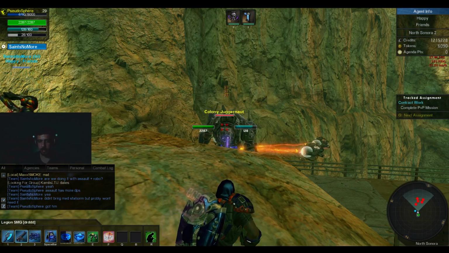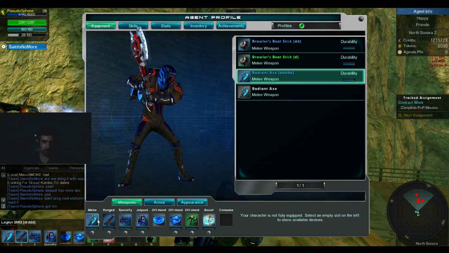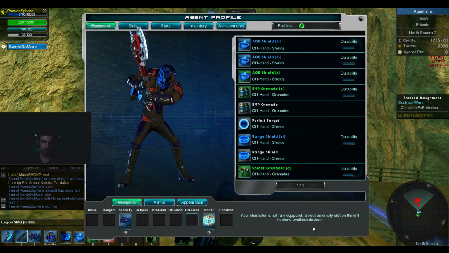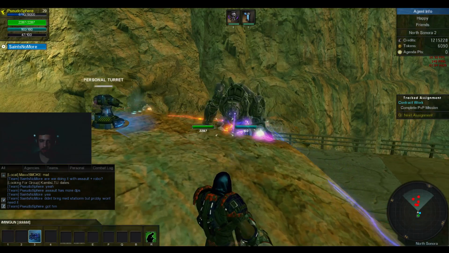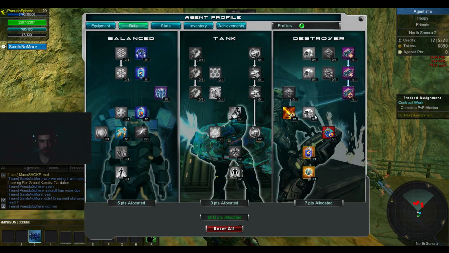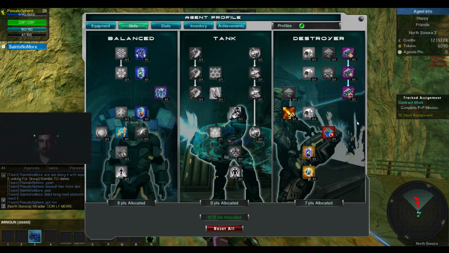I won't be using this gun to kill him, that would take forever. But what I am going to do is I'm going to just remove all of these so that you can see I am using nothing. I am putting points in the destroyer just so that it goes faster, and energy. Here, I'll put that up for a little bit longer so you can see it.